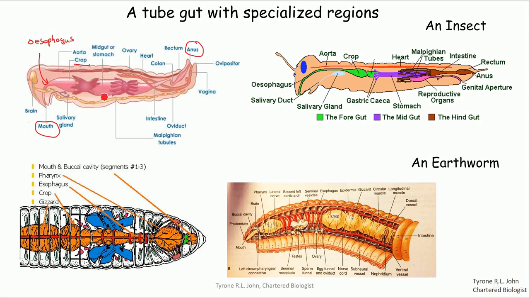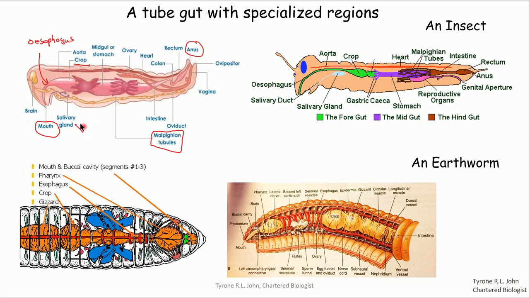The next part is the midgut or stomach, which carries out the digestion of food. Then it goes into the intestines, a colon which is the large intestine, rectum, and then the anus. The Malpighian tubules are not part of the digestive system. It has the basic parts that a human has, except it has a crop which a human doesn't. It also has salivary glands to aid digestion. It's still a tube gut but it has those specialized regions. The diagram on the right divides the digestive system into the foregut, midgut, and hindgut.